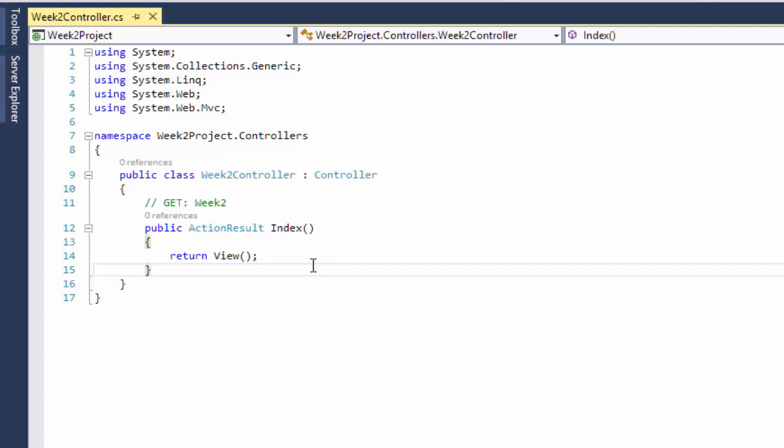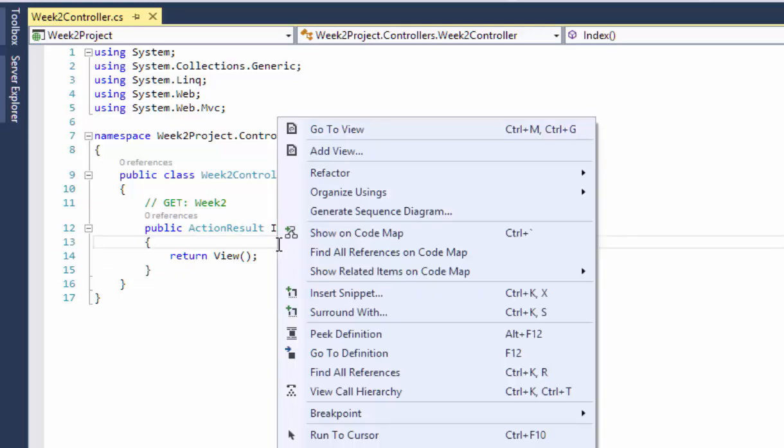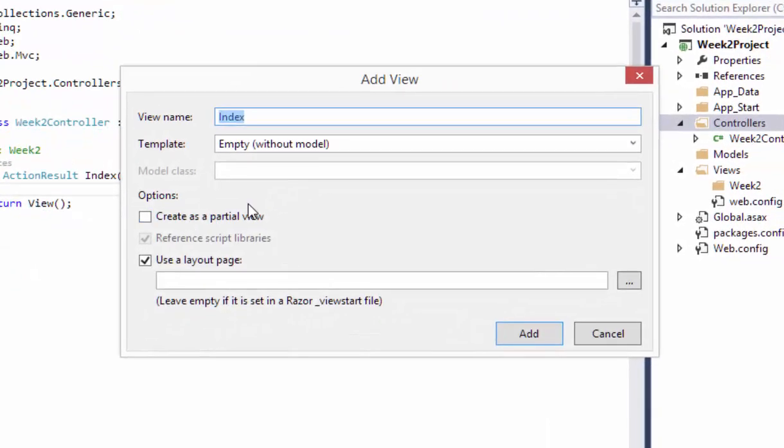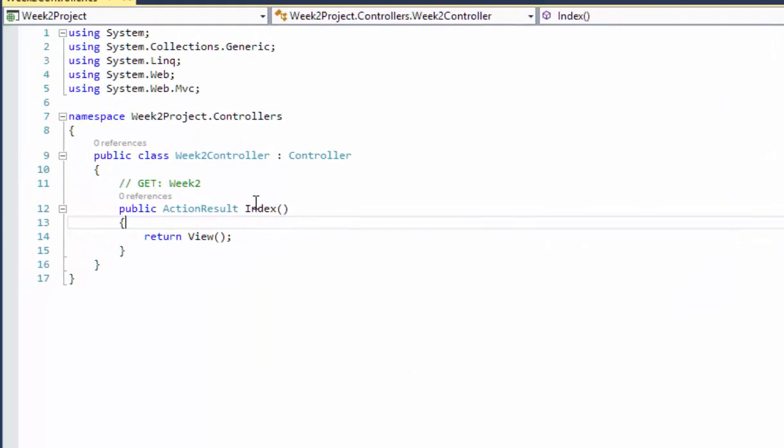Now, how do we get that view? The easiest way to do that is we can right-click within this function or action and choose Add View. When we click Add View, it'll prompt us with another dialog and ask us how we want to set it up, how we want to make things work, and what templates we want to use. These are all great things, and it helps speed up the process of development, but I want to walk you through what this wizard is doing for us. What the wizard will do for us is it will actually create a CSHTML document, and that document is the HTML template that ASP.NET MVC uses to serve up our web page.